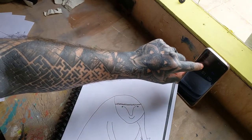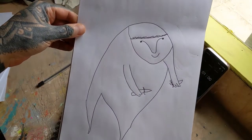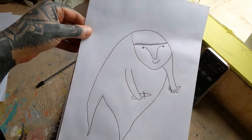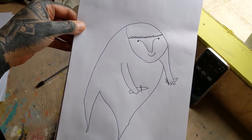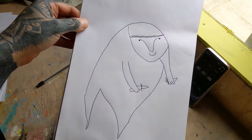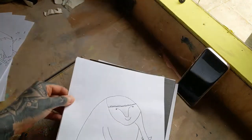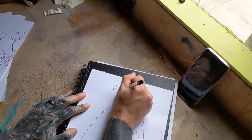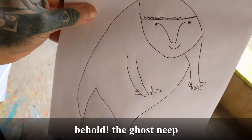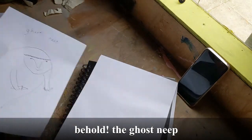Right, that's our last one done. So I'm going to dismiss the timer and just take a second to appreciate this warrior sloth. Oh man, looking forward to showing this to everybody I know so they can have a chuckle. It's more like a kind of ghost turnip carrying double daggers. It's probably the best way I can describe it. And that, as you can see, wasn't what the prompt was asking for, but that's what they've got. The ghost turnip, as we'd say in my neck of the woods, a ghost neep. There we go. The ghost neep. And look, that's something special, I think, that's come out of this creativity session.